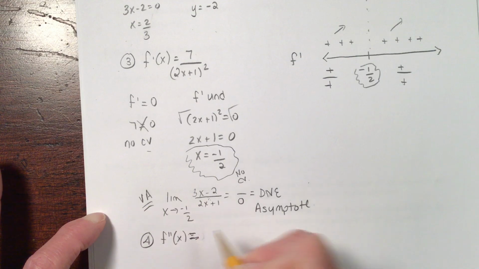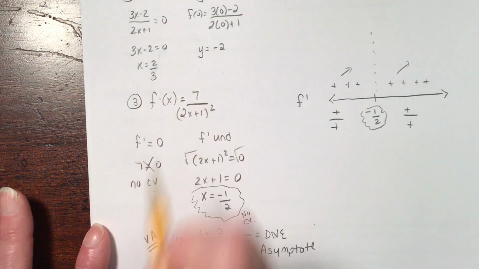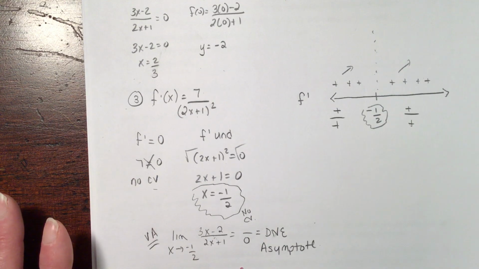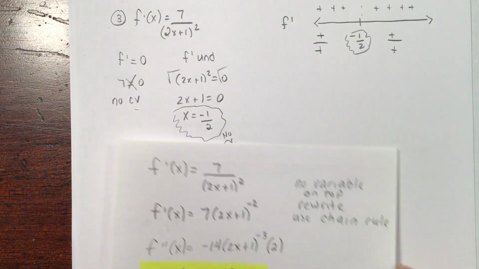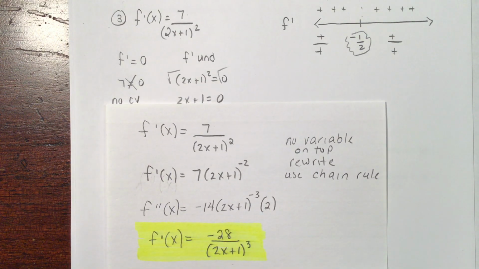How do I get the second derivative? I'm going to start with the first derivative and take the derivative of that function. Once again, I'm going to give you a few minutes to work this out on your own. I'll put the answer up here, but I want you taking the time to work it out.